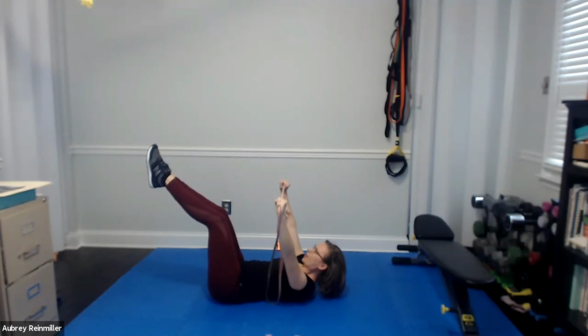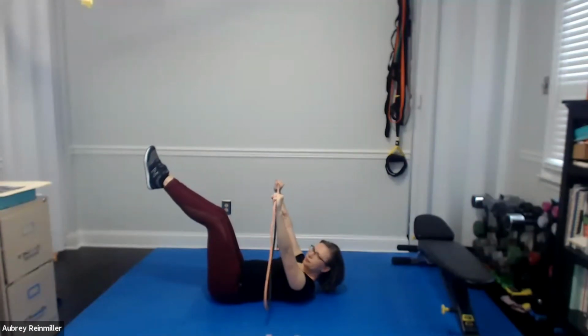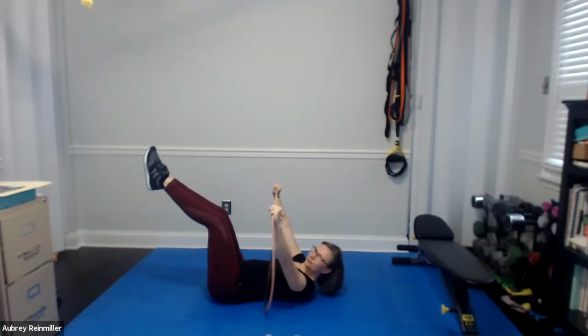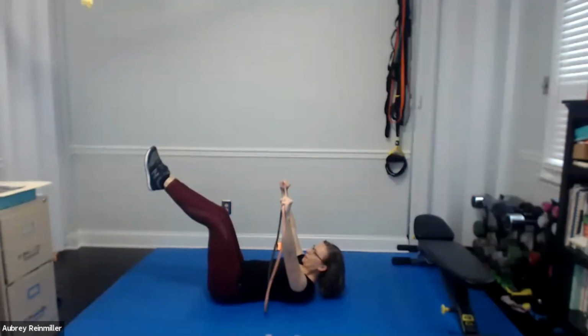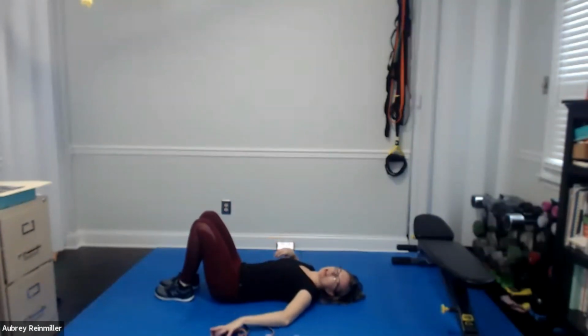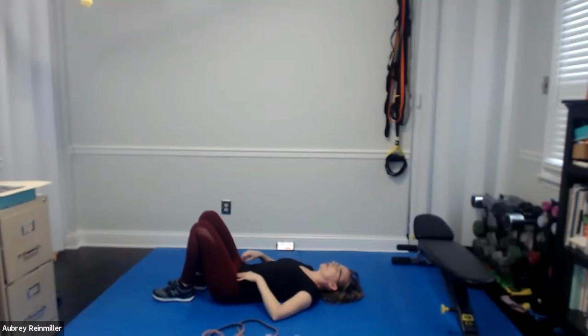Lower those legs a little bit if you want for a little extra challenge on the last time. Looks great. We got 10 more seconds. Three, 2, 1. And rest. Relax. Good. We're going into our reverse crunch here next, our last exercise of the morning before our good stretch.